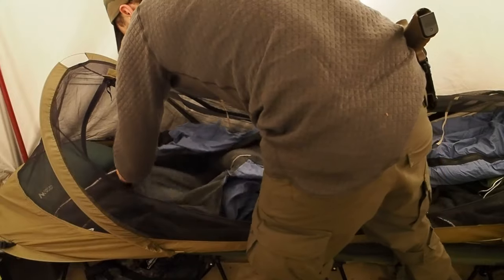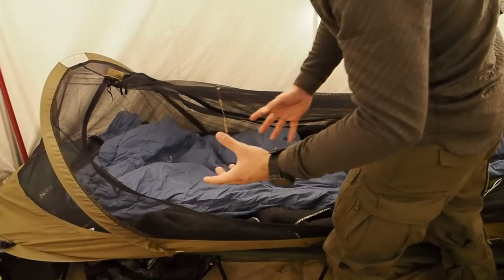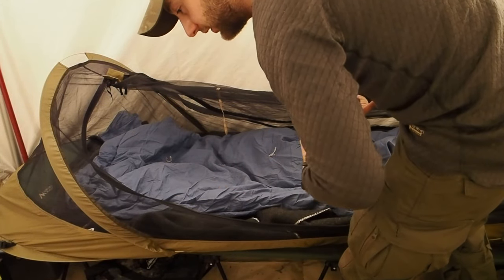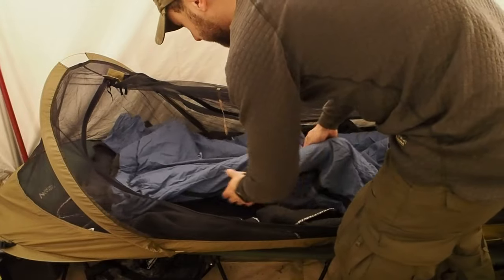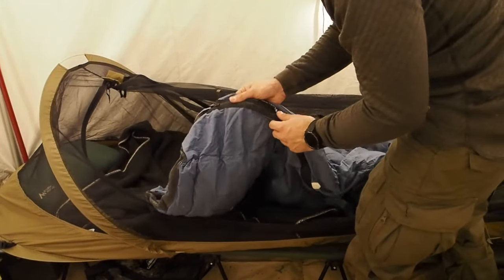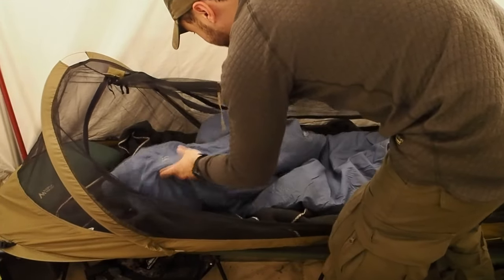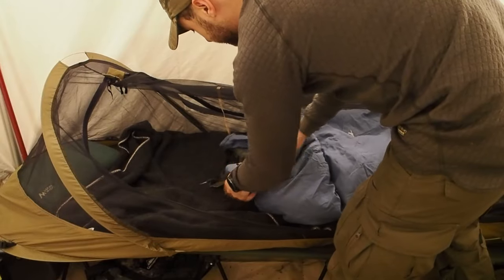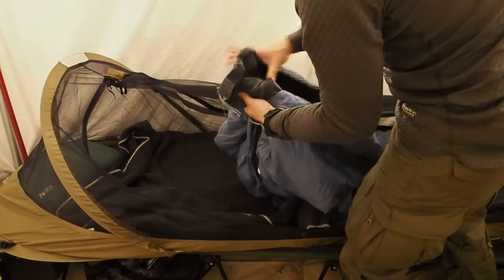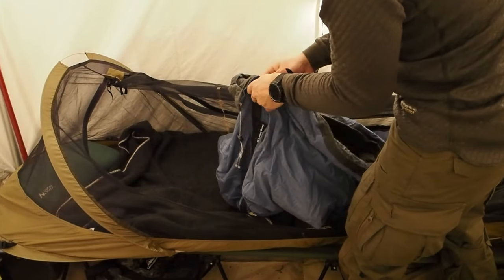But the one thing about this that potentially might turn some of you guys off, and I've not slept in it yet, but I have got in and tried the configuration out, and I don't mind it. It's not difficult for me to maneuver. But this bag is actually designed for you to zip up, and the way the zipper is designed, you then take and rotate around inside the bag and sleep with the zipper underneath you. And they've done that, I believe, to save unnecessary bulk, since you would have an insulated pad with you anyways.